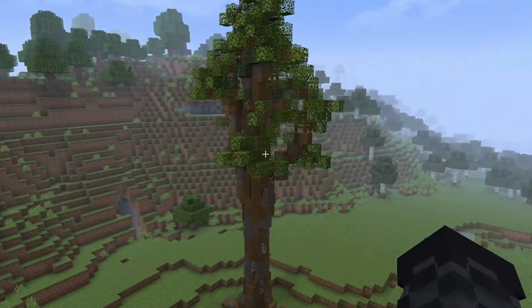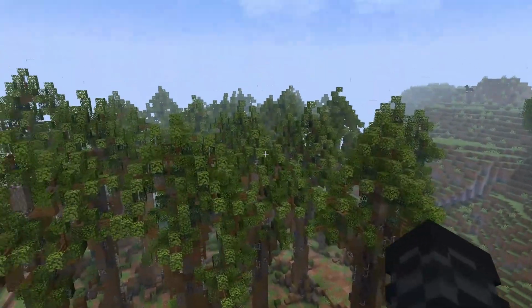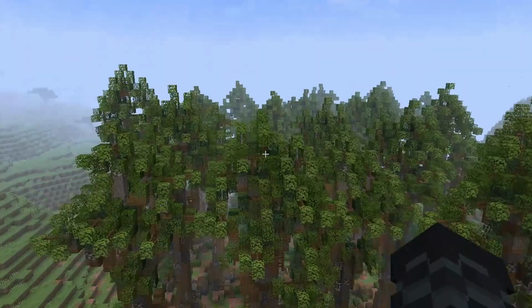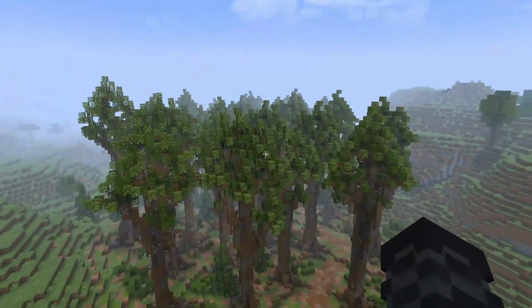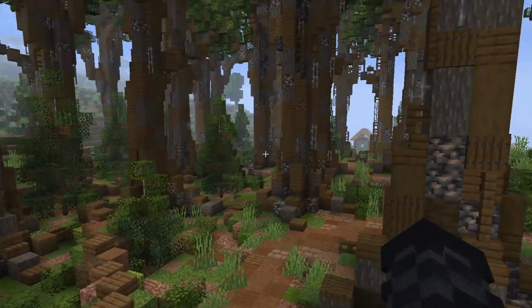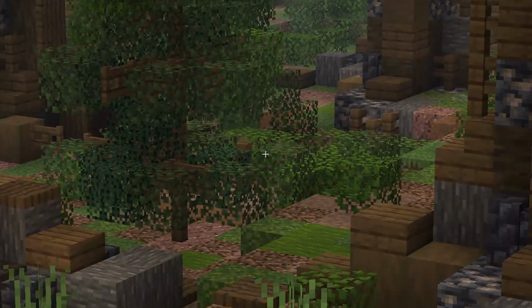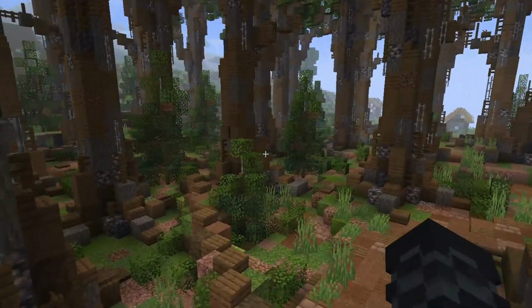Also remember that trees come in all different sizes. Here, we have some trees that are only a portion of the height of the others, and there is one that is higher than the rest. This is important because it adds some natural variation to your trees and makes the forest look more lifelike. Now, the final tip is to remember that forests do not only have trees. You should also include younger trees, undergrowth, and even occasional fallen trees. Nature is constantly changing, and your forest should reflect that.